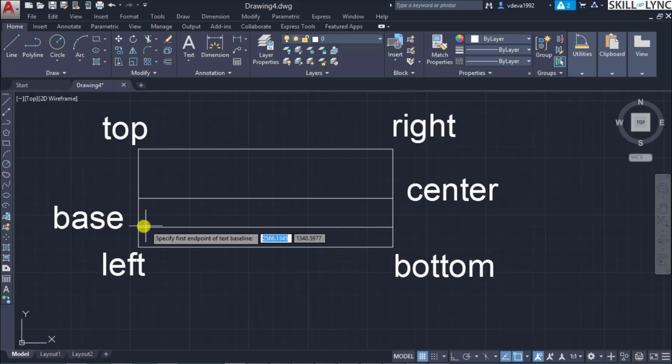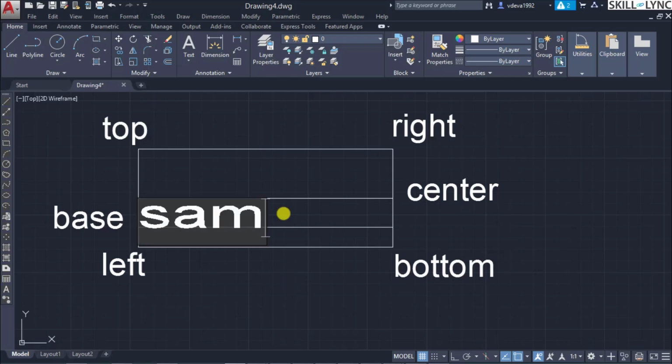Let us quickly see how it's going to be. Again, we'll specify the first endpoint here and the second endpoint here. Now the text height is prompted here, because in the earlier command we didn't get the text height for align. Here we are constraining the text with a height of 25. Now let us try the sample text.